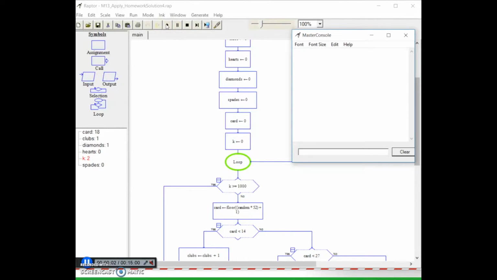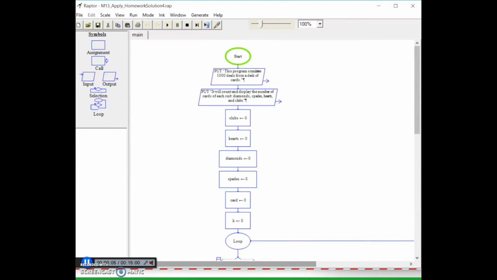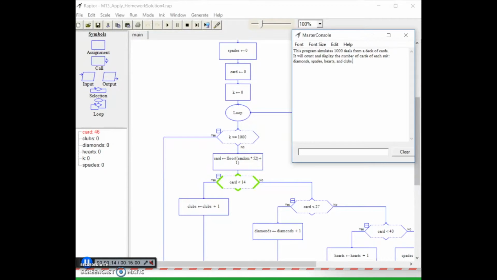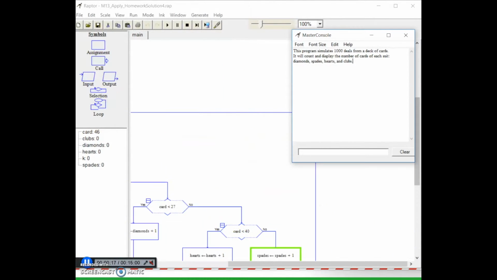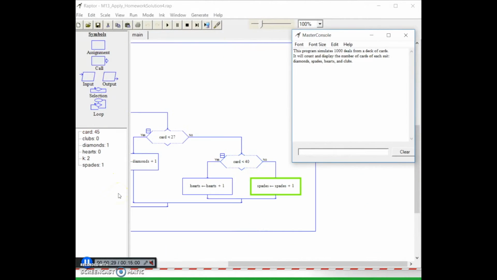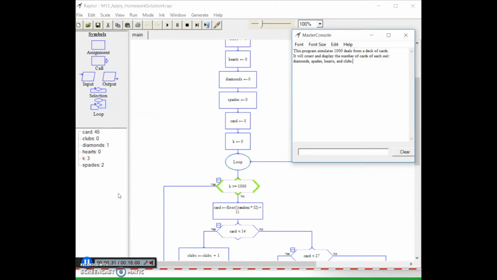Okay, let's give this program a run in Raptor. It's going through, it's grabbing our variables. It's now inside of this loop. It's randomizing those 52 cards. It's going through, it's keeping count. Watch it on this sidebar here. So you can see how it's randomizing. It's got a club now.